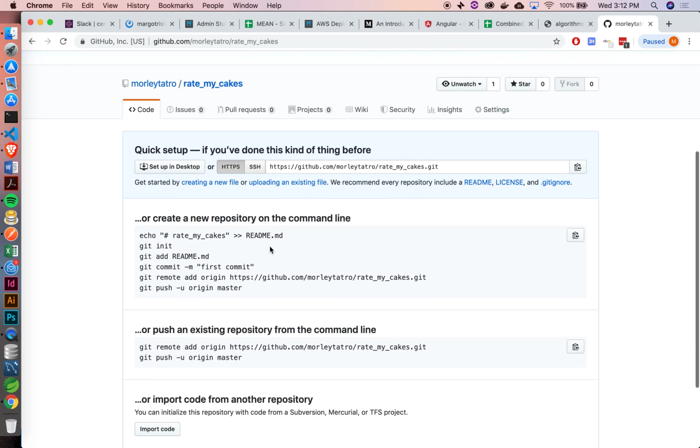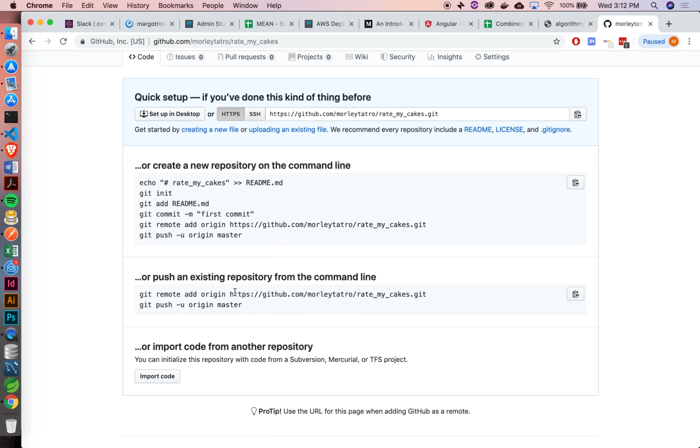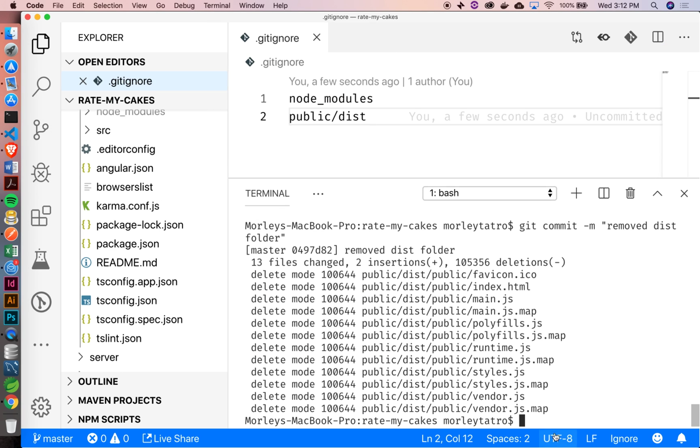Okay, cool. So it gives you the instructions down here. If we want to push our local repository up to this one, we can just simply use these instructions right here. It's just 2 lines. The first thing is that we are adding an origin, which is the remote repository. And then the second line is that we're actually taking all of the contents of our local repository and pushing those up to the remote. Okay, so let's just run these guys here.